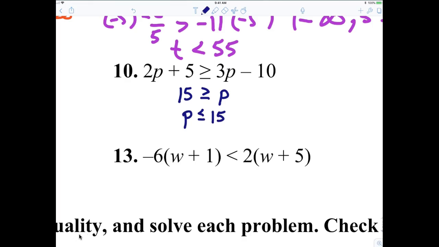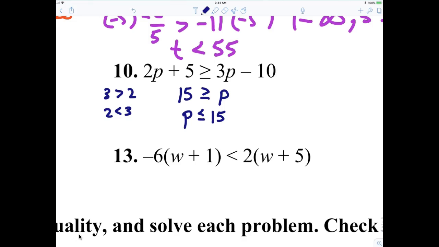Now again, how do you know if you switch the sign? Here's what I try to tell kids. If 3 is greater than 2, and I switch them, and I'm comparing 2 to 3, I would have to switch the sign. Everybody see what I just did there, right? So if you forget the rules, make up your own little rules. And you can see whether or not you have to flip the sign.